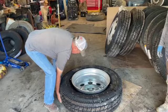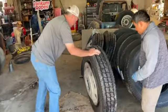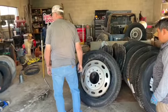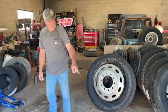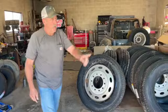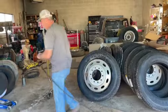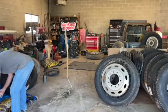That right there, boys and girls, that's like 45 seconds, and that sucker's mounted. Tell me that boy ain't put some tires together before in his life. Don't turn that air on maybe first. And I'm gonna sit and watch him.